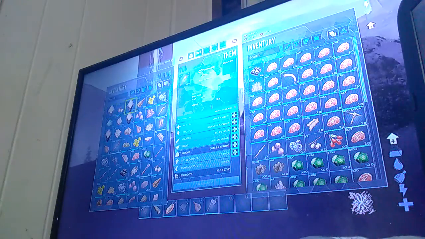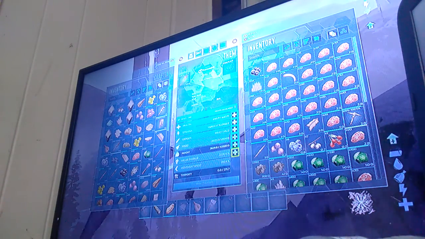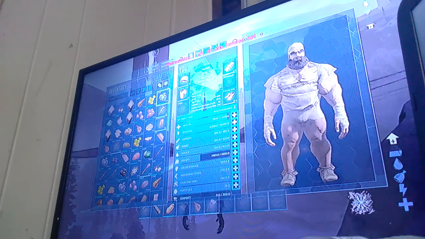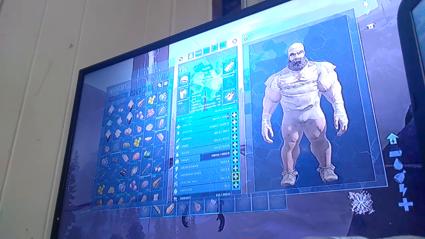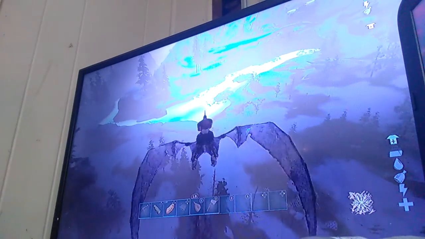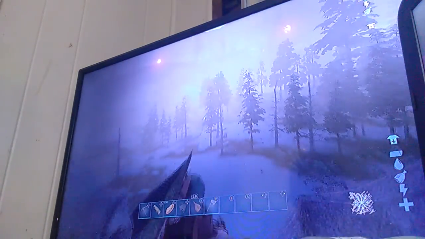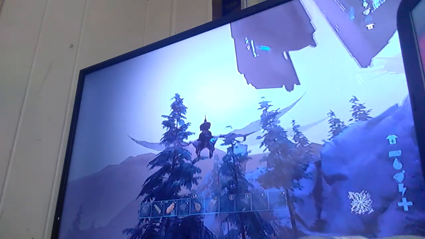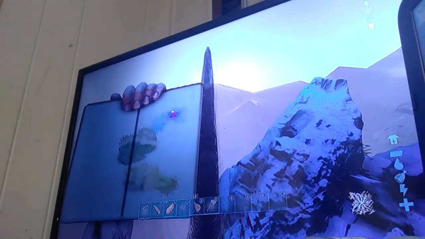And we got some level ups, so we got one. Let's give him one more pump of melee damage. I got two levels, so let's pump it into fortitude and crafting skill. So I'm gonna keep looking around, guys, and I will see you guys in a bit.